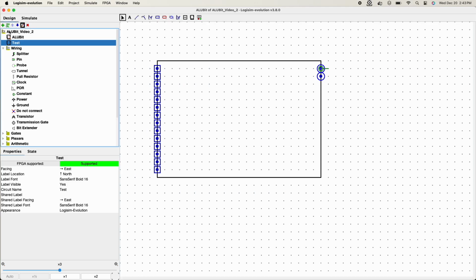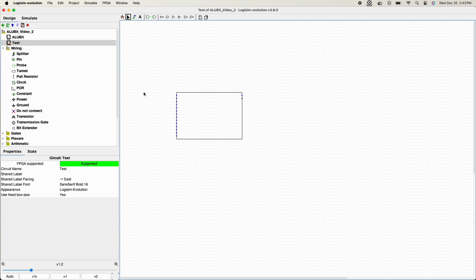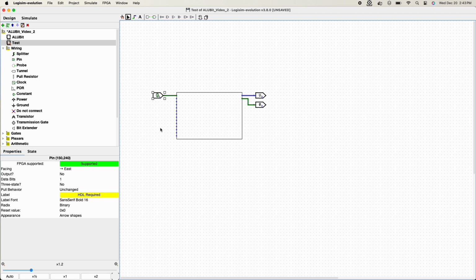Then go down to add a new circuit to your lab. As you add the new circuit, place your ALU bit down, hook it up to some switches and some outputs. So take some outputs and hook them up to all of your different outputs. You're going to have the C or the bus 3 and the C out output. Go ahead and hook those up, and then hook switches up to all of your different inputs, and then just quickly test out a couple operations, like your add operation.